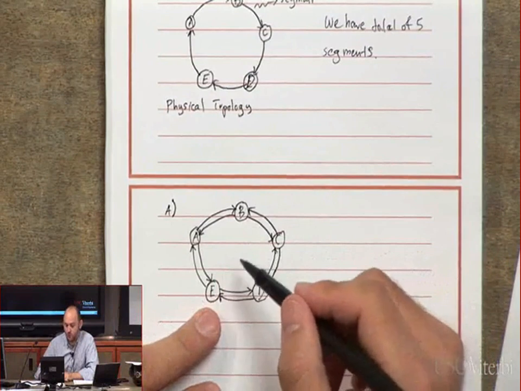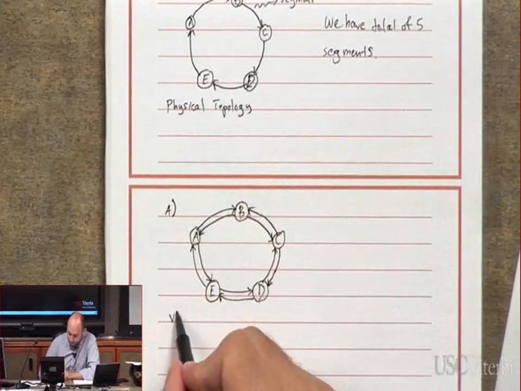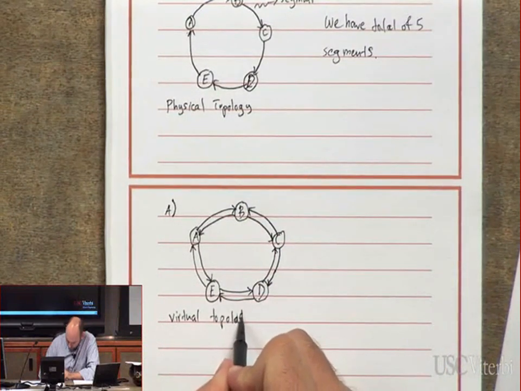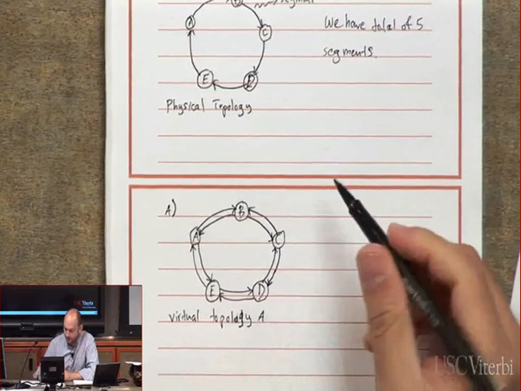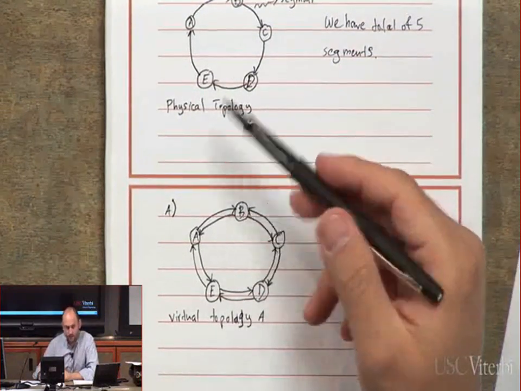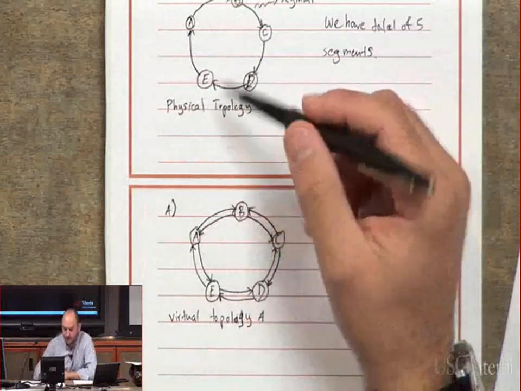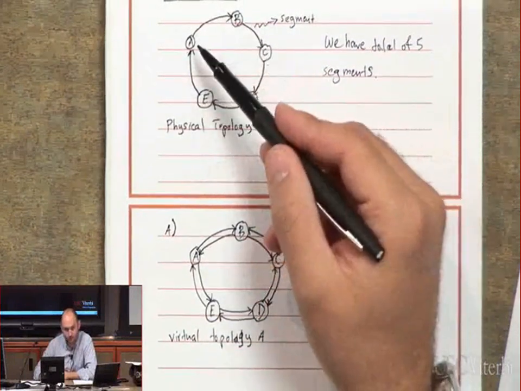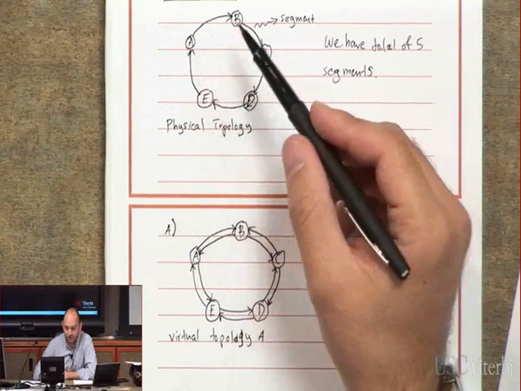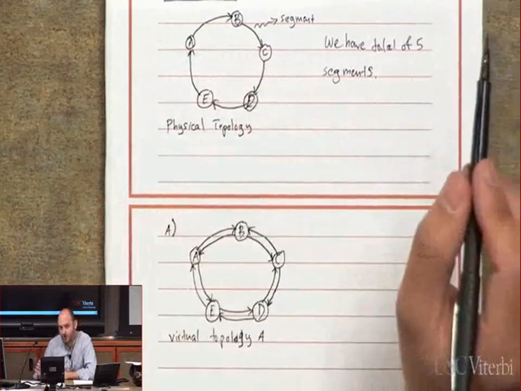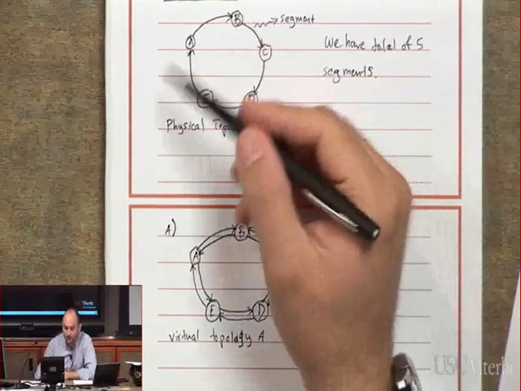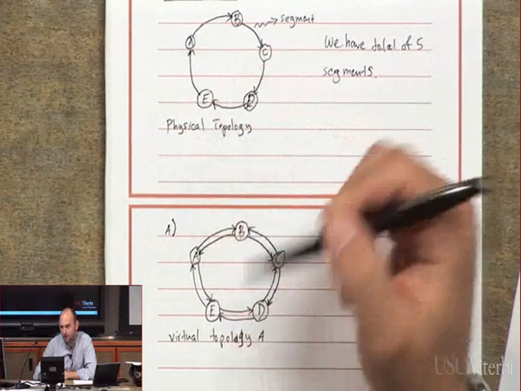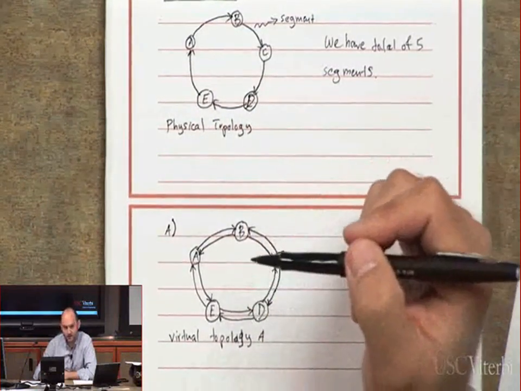Now, how is that possible over this physical network? Topology A. To achieve this over this, for example, if you want to connect A and B, you just go this way. If you want to connect B and A, you have to go all the way around. All right? So for the one arrow, one direction, we have a hop of 1. For the second direction, we have a hop of 4. Make sense? Okay. So let's keep that in mind when we calculate average path length and stuff like that.